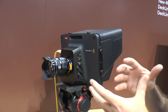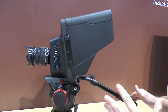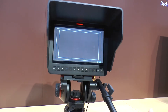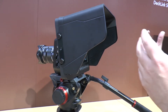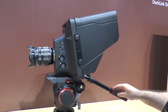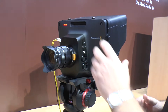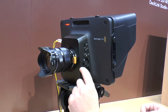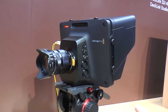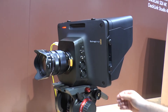We tried to miniaturize many aspects of the studio camera, but at the same time incorporate one really large feature, which is a huge 10-inch display. So when you're behind this camera it really does feel like a studio camera — you're completely immersed in the image. It has an active MFT micro four-thirds mount, tons of connections including phantom-powered XLR audio inputs, and jack connections for an aviation-grade headset.